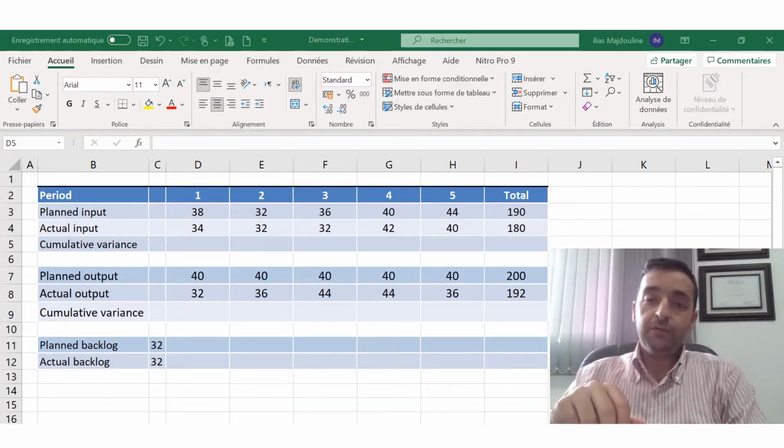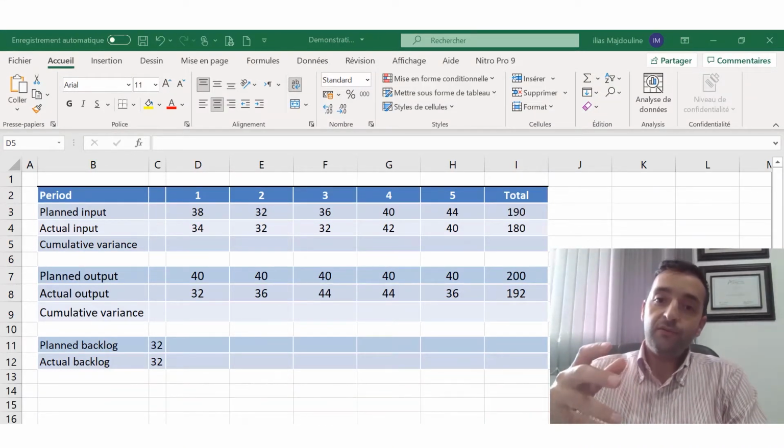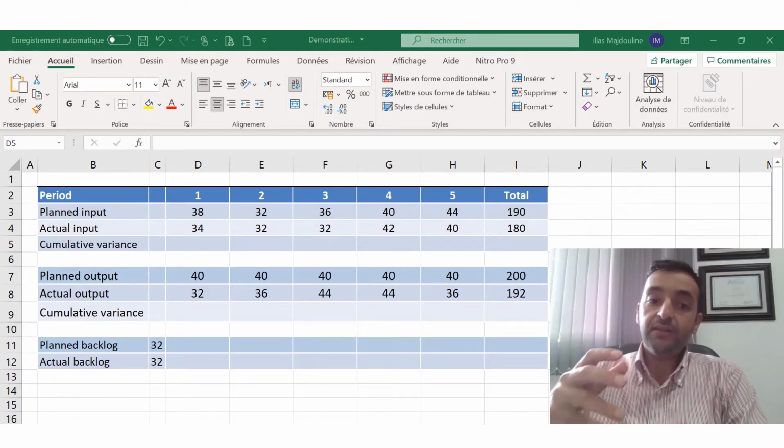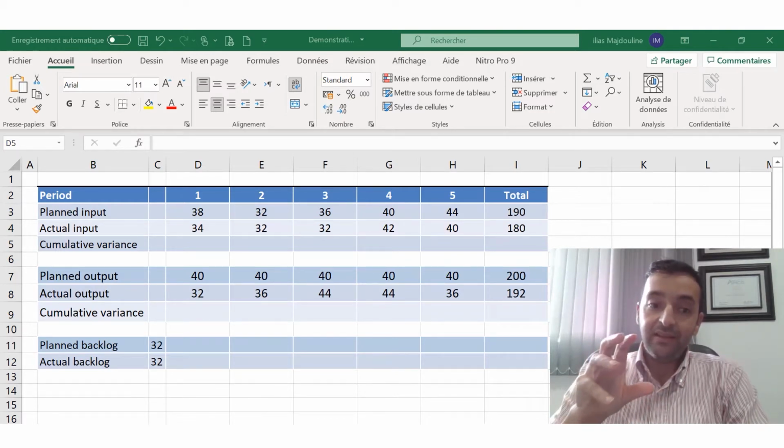The objective of input-output control is to balance the flow of work by monitoring and controlling the input to and output from the work centers. The presumption is that the CRP has planned the input and outputs for each work center, but that the situation needs to be monitored for variances from the plan.